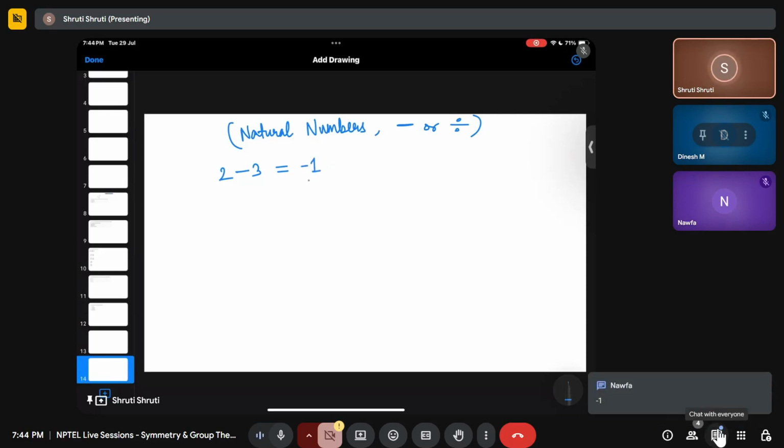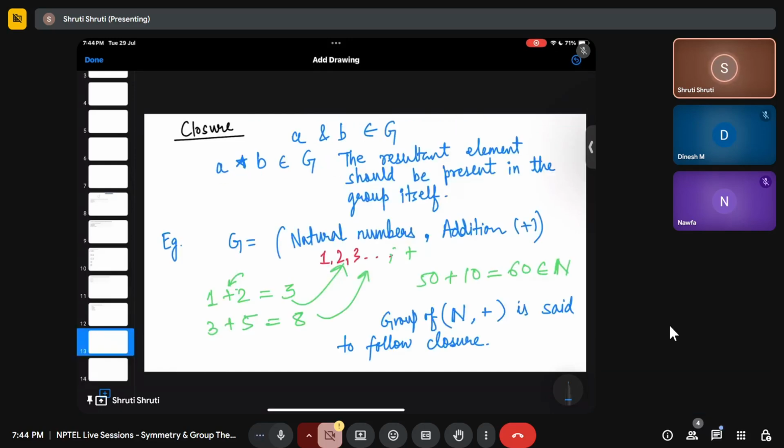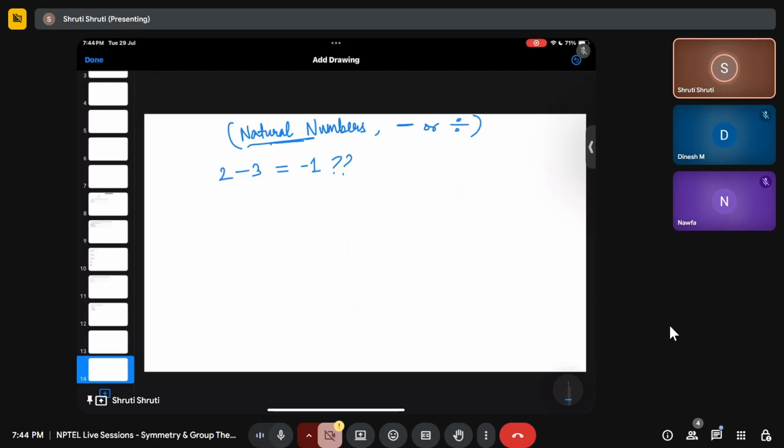Does this belong to the natural numbers? No. So the same set of natural numbers which followed closure with addition is now not following closure with subtraction or division. If you do 2 divided by 3, the result is not in the set of natural numbers.